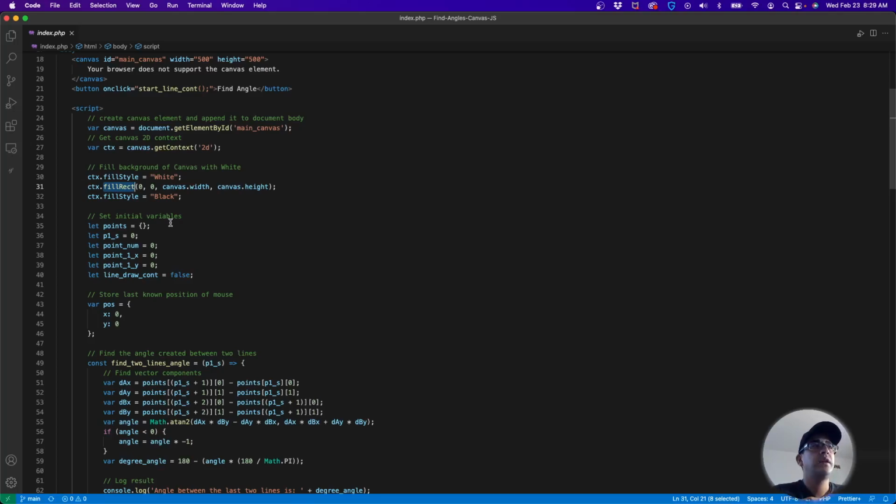We need to get the point that we are starting from. I was working on a little bit more complicated application where you can do a continuous line, and you never stop doing the line, but each time it draws a new line, it's going to find the angle for those two lines.